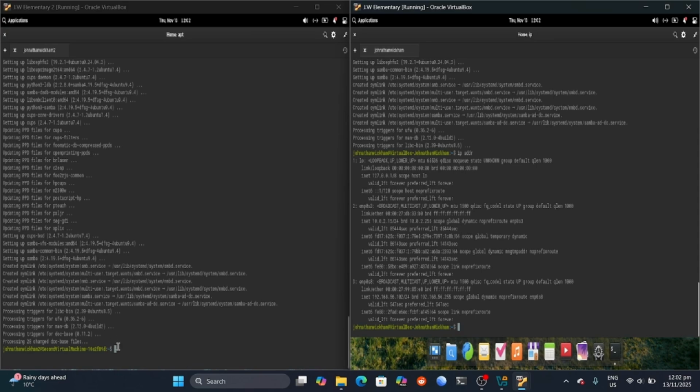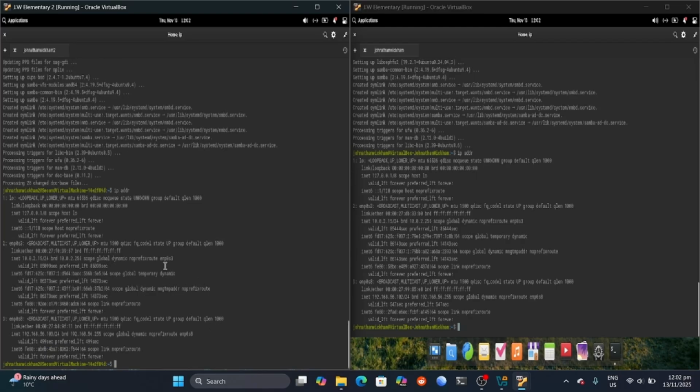So we would obviously need to put that in our next machine to communicate with each other, to ping each other. So we want to do the same exact thing in that machine, with this command, ip addr, and then we look for the IP address of our current machine and we identify it. And then from there, we just switch it. So if we want to ping each other, we just put the IP address of the machine that we want to ping, right? This would ensure that they can network properly between each other.